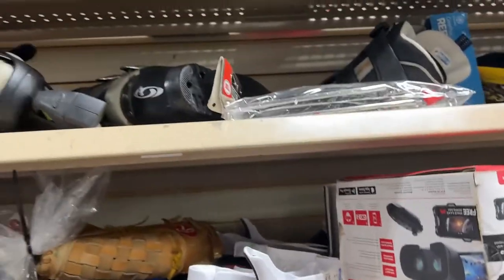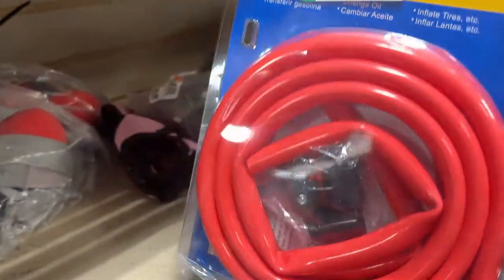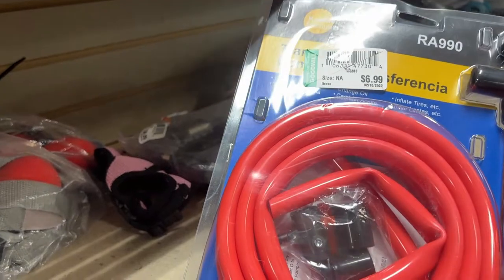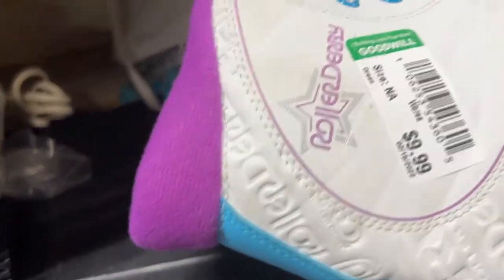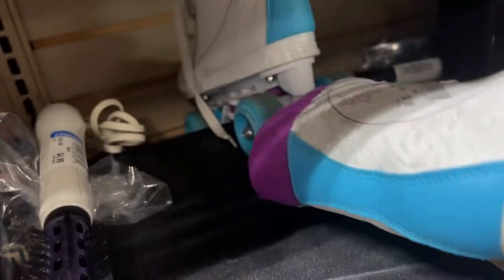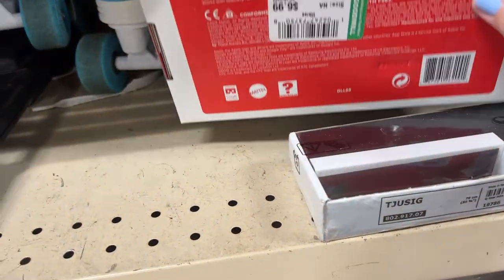Now I'm looking in a section I don't always look in — the electronics and sports gear — just seeing if anything jumps out at me. Every now and then I like to peruse through here because you never know what you're going to find. There are a lot of those bowls for trying to get pets to eat slower. I was contemplating these roller skates but they were ten dollars and they're roller derby, and I just don't know enough about them to list them or size them. Then I saw what looked like a virtual reality eyeglass set — again not my wheelhouse; I wasn't sure if it worked.